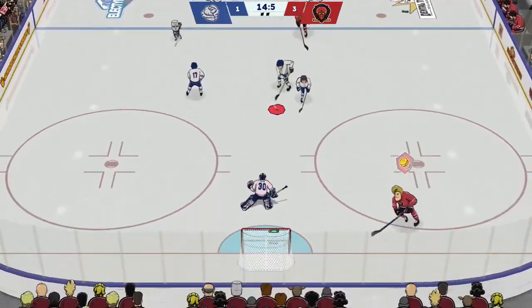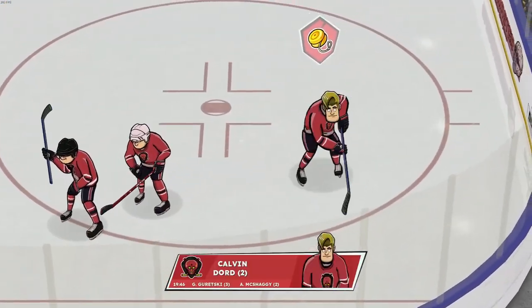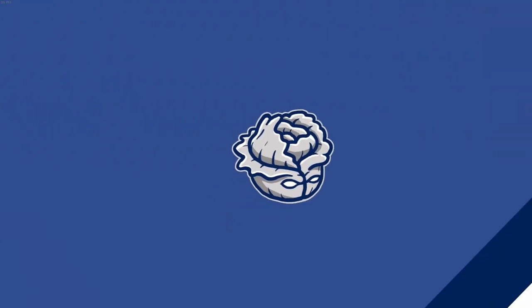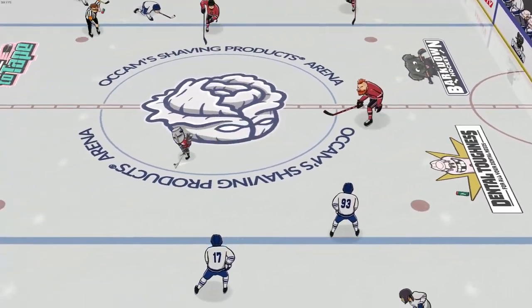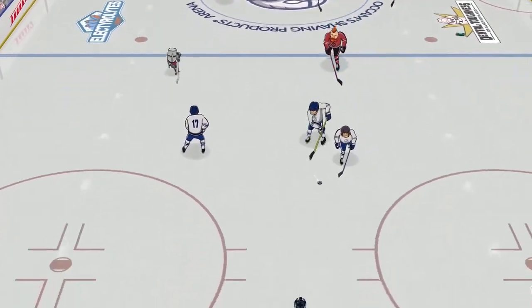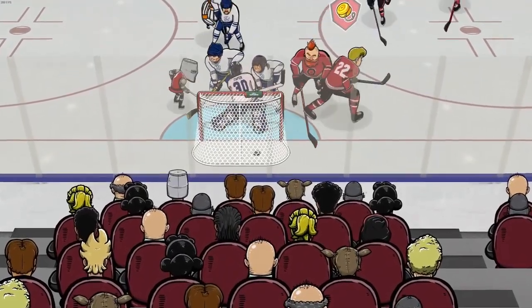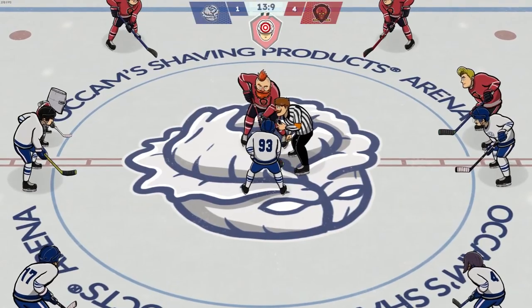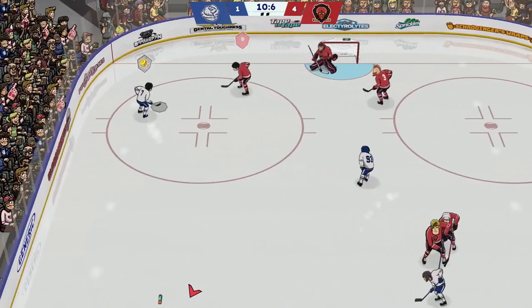Oh, what a pass by Gawain to Calvin. His second goal of the day. I want to celebrate with my team. Makes it a 3-1. Might be 4-1 now. What a pass by Gawain to Calvin. 4-1 game. 13 seconds left in this period. And we should get this challenge completed.